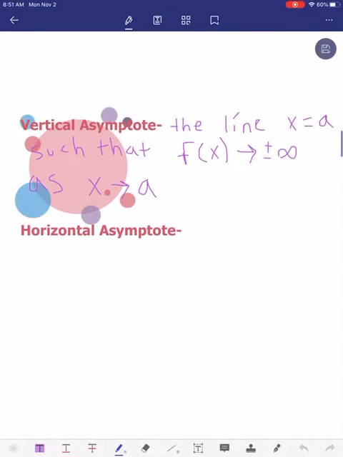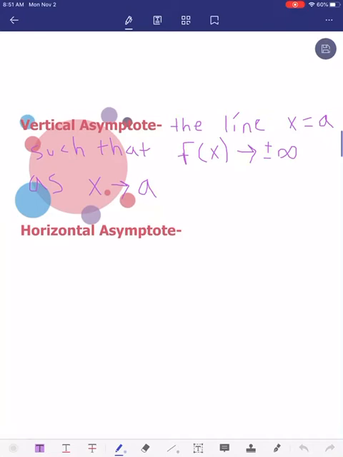Now the goes towards is basically a shorthand way of saying is getting closer and closer and closer to. We don't have a better way of describing that relationship besides just saying that it's getting close to it. As you continue on in mathematics, you will get better math to describe that. But as of right now, that is the best definition that we can look at. So remember that our vertical asymptotes are going to be vertical lines, so that's why it's x equals a number.